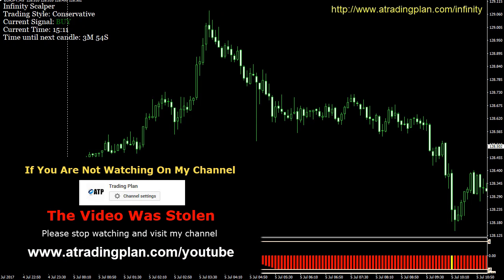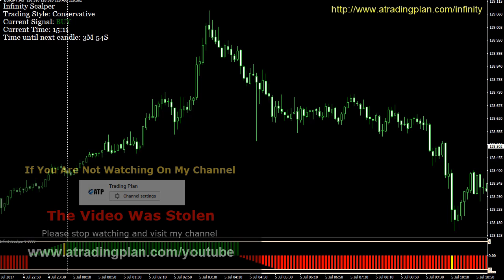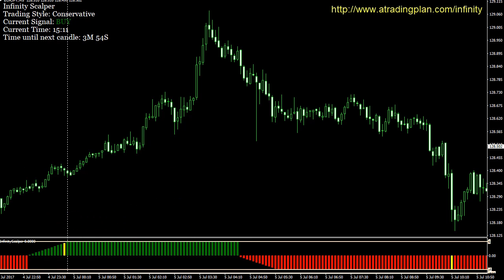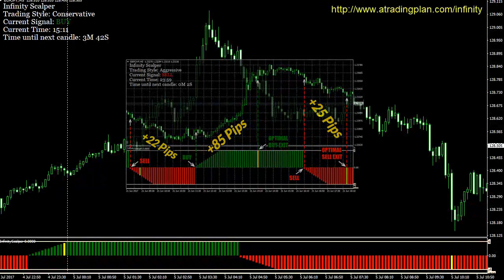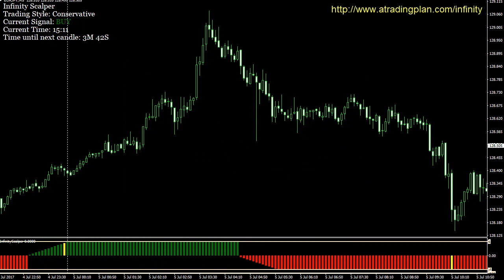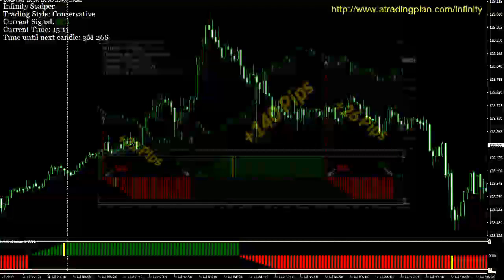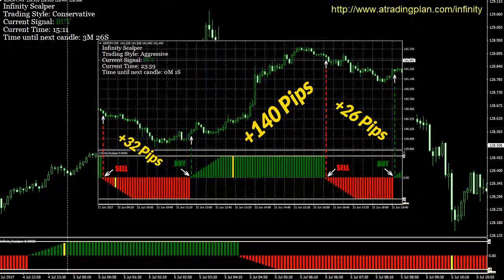Infinity Scalper. Why? Well, number one, a lot of people like to scalp. They see the potential in getting into those momentum moves in the markets and getting out of those momentum moves with some pretty hefty pips in a short amount of time. And that's what scalping is all about. Who wants to day trade? Seriously, who wants to sit in front of their computer every single day for 8 hours a day and stare at this? Not me.